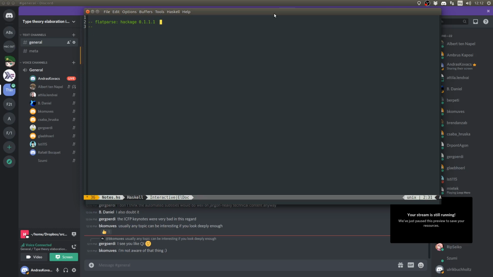sparse, and also I want to have a bit more examples, and I want to do kind of more informative tutorials, and yeah, so I want to demonstrate some features, and maybe also add a bit more features, like more infrastructure for errors and infrastructure for indentation parsing, because right now the way it looks is essentially you can implement whatever you want, but it's not batteries included. So in the library there is only the basic infrastructure, and if you want to implement some more sophisticated features, then you have to do it.